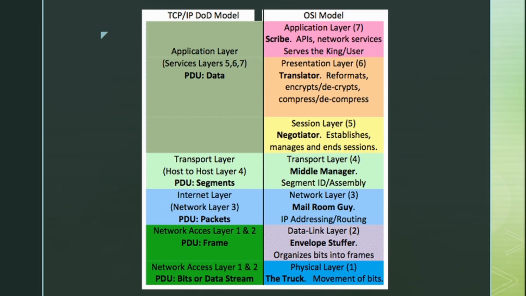If it's going the wrong way, they'll re-navigate it to another point, or if the mailbag is too full or the truck's completely loaded up, they'll put it onto a different truck to go a different direction to make sure it gets there, that kind of stuff. So each of these layers performs a very particular function.